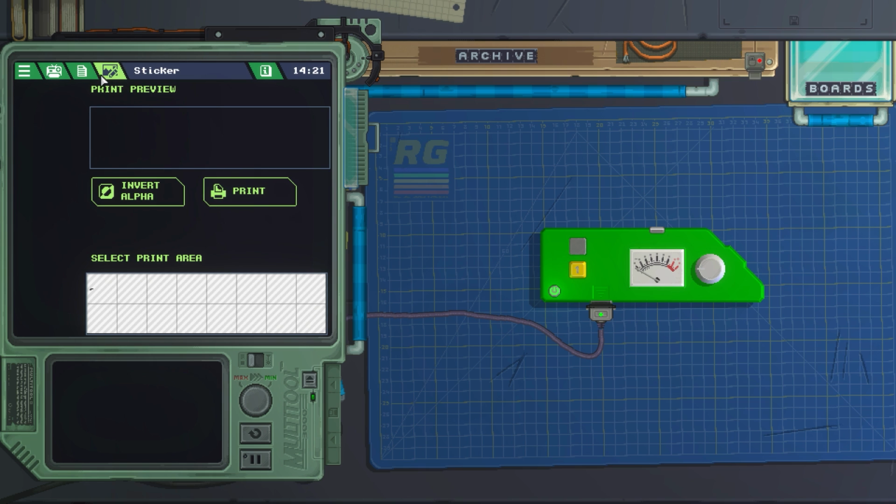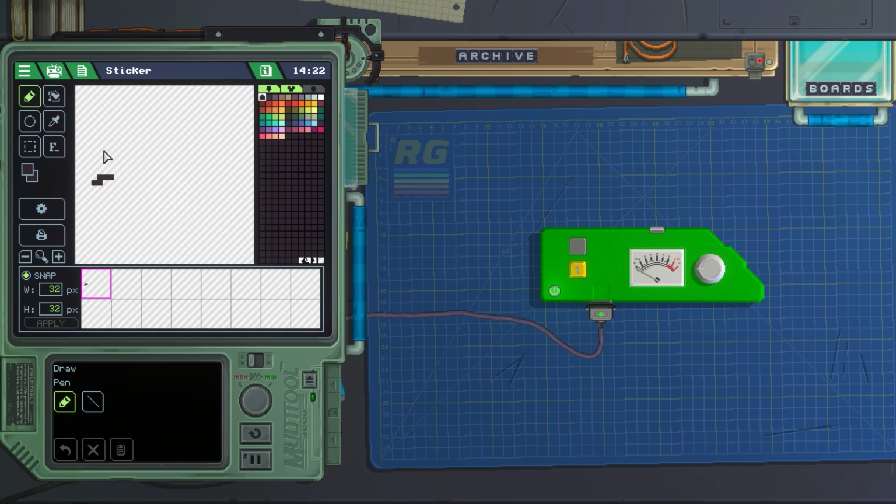I have no idea how to do that. Okay, we'll do it the old-fashioned way then. V U. It's a VU meter. Right, that'll do us.